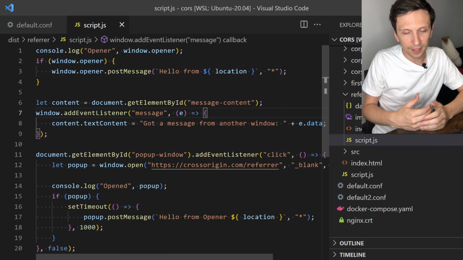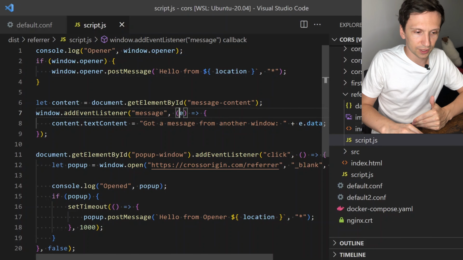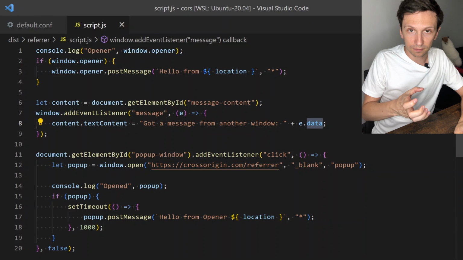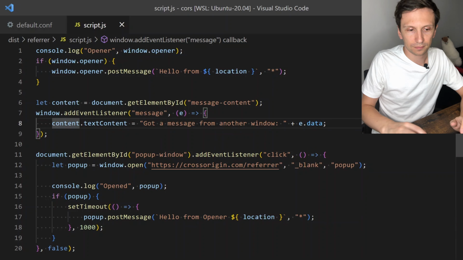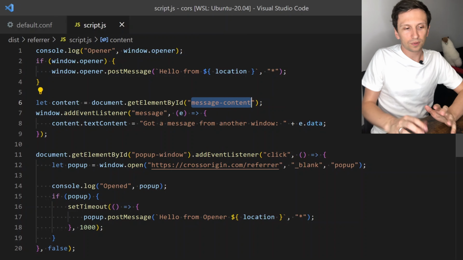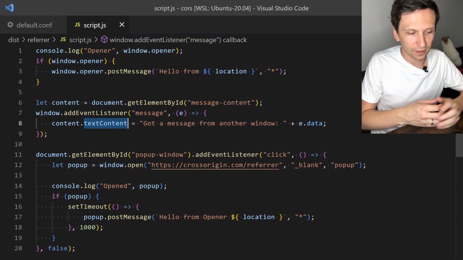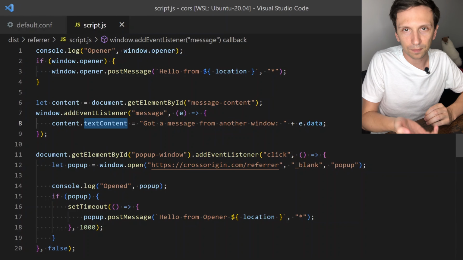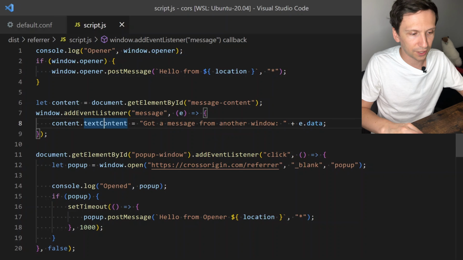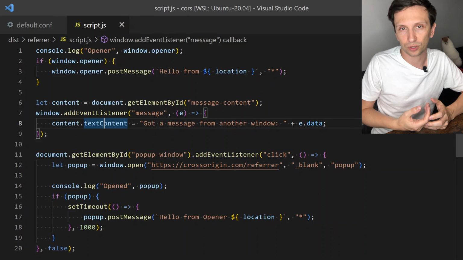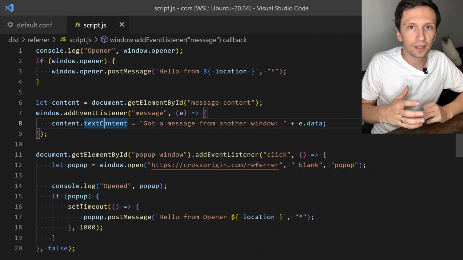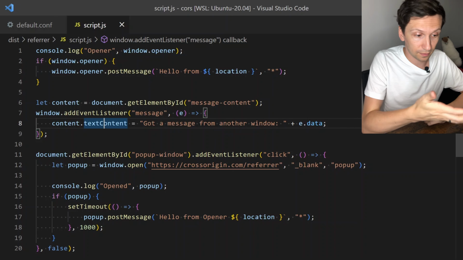Here you may see that it's a bit dangerous, because I just take an event, get data from it, and put it in the DOM. It does, in some element, you'll see this, and puts this data into the element. This is not the dangerous place in terms of XSS because I use textContent, but still it's kind of dangerous because any window, even an iframe, can send messages here.